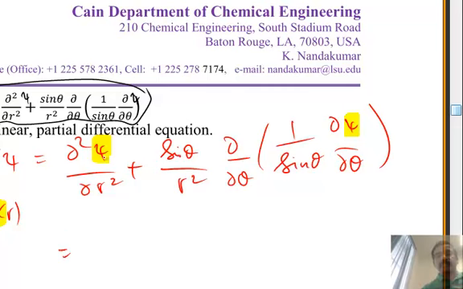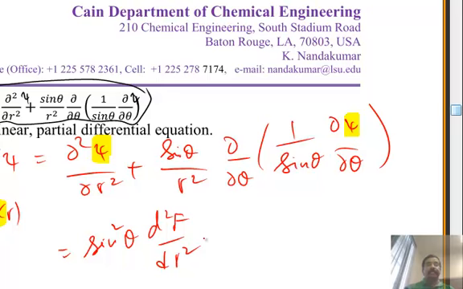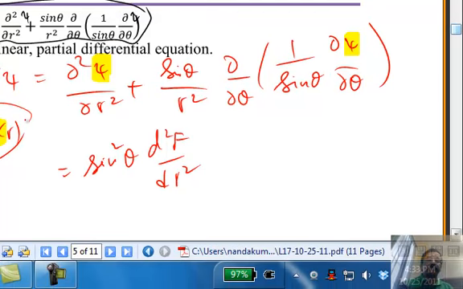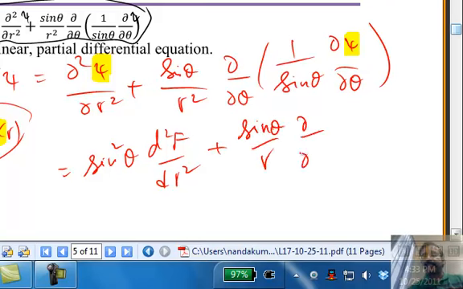For example, in the first term, you're taking the derivative with respect to r. So sine square theta is a constant as far as that is concerned. So you will get d square f dr square. You understand that? Take its second derivative with respect to r. So sine square theta can come out of it, and you'll get the second derivative, plus sine theta divided by r d d theta of 1 over sine theta times d psi d theta. Here f can come out of this, right? Because you're taking only the derivative with respect to theta. But sine square theta will be caught inside.